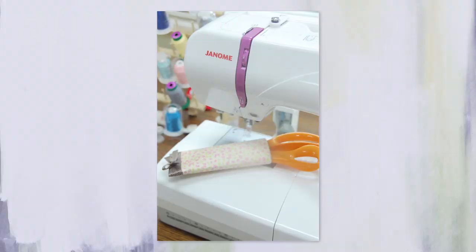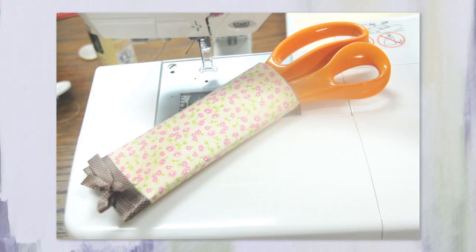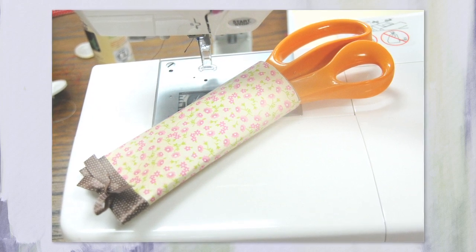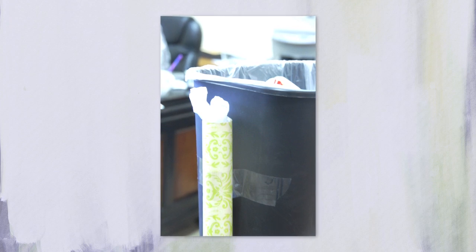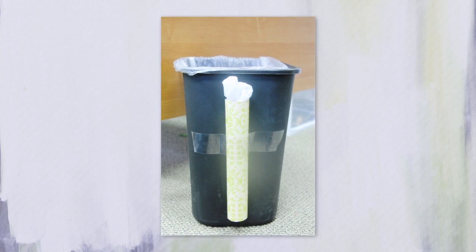And finally, to wrap things up, I've got a few ideas to do with those empty toilet paper and paper towel tubes. How about covering them with your favorite paper or fabric, pinching one end, and you've got the perfect sheath protector for your scissors. Exactly. Do that same technique of wrapping, but this time keep both ends open, attach it to the small garbage can you have, and you have a handy dispenser for those plastic grocery sacks. These same tubes become the ideal way to keep your electric cords tangle-free in that craft room as well.